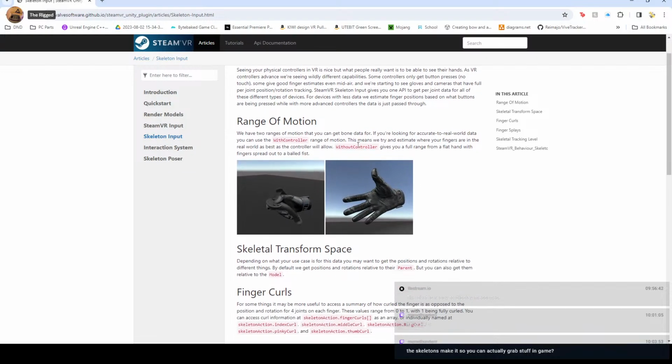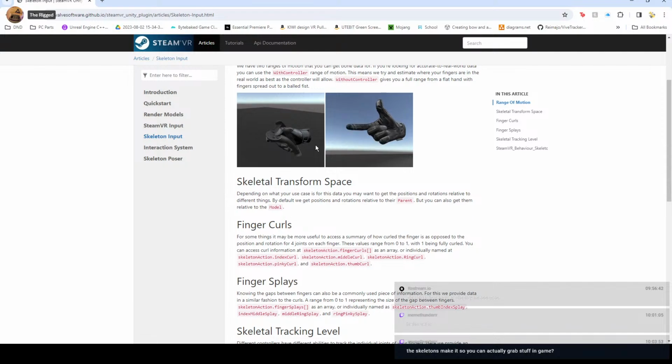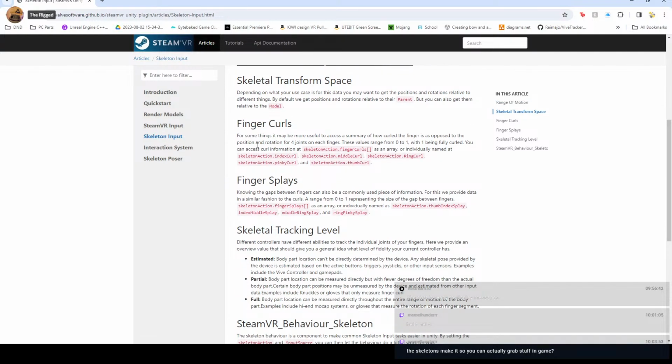And then, that means that for the index controllers, we get the data for every single finger, but they also estimate them for, say, Oculus controllers. If you press the grip, it does the 3 fingers. I can show you this in action in a minute. But yeah, this is the data we actually get from the skeleton.